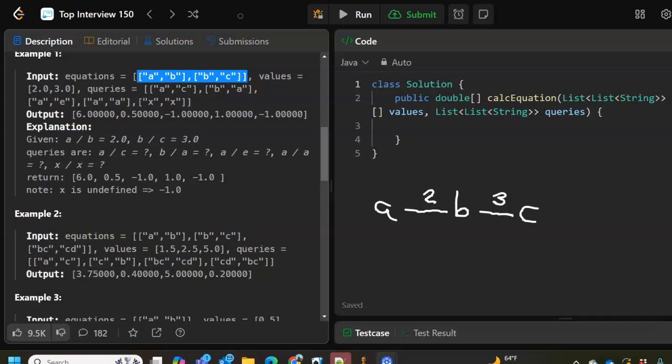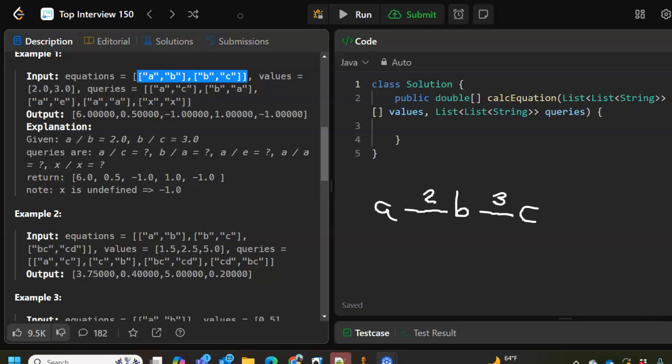Now, the union find algorithm that we're using is going to use path compression, where instead of a long path of nodes, all the nodes that are connected, all the nodes in the same set, are going to point to a single root. So what it's actually going to look like is, and another thing I should say here is the ratio. If you want the ratio from A to C, that's also in the queries, the answer being 6.